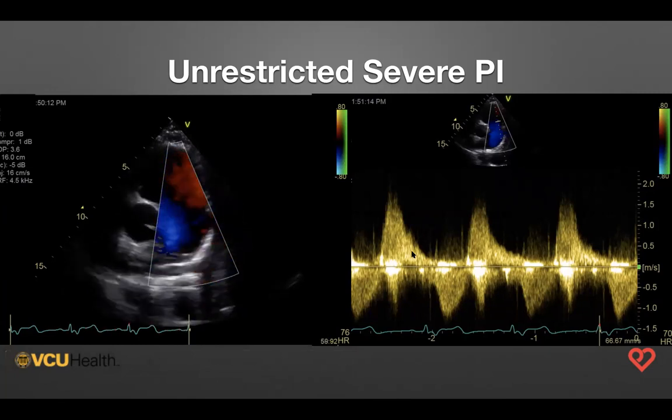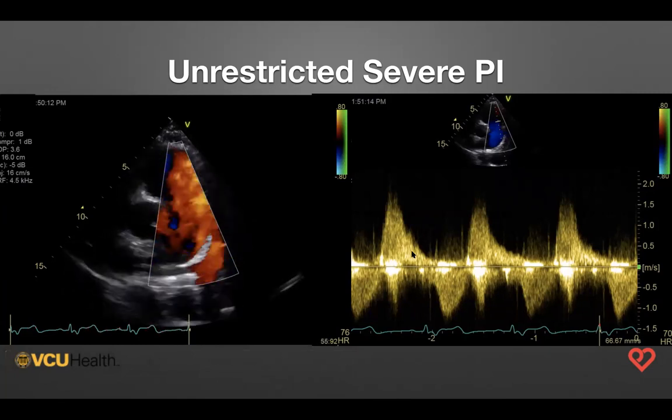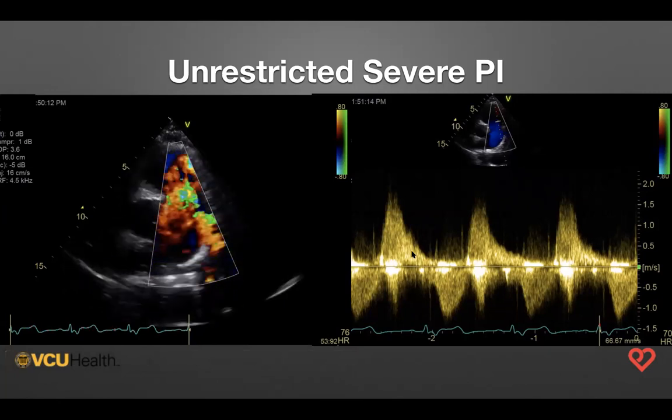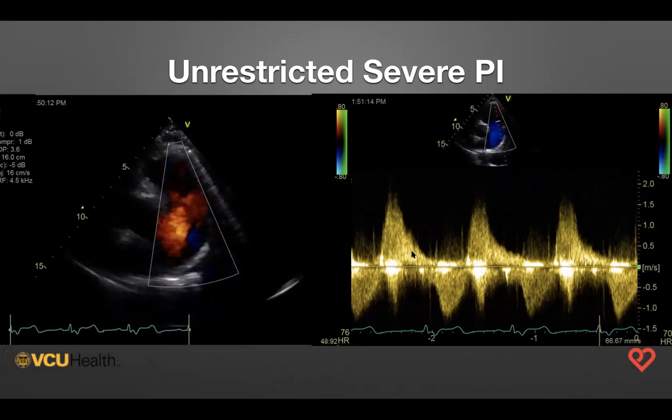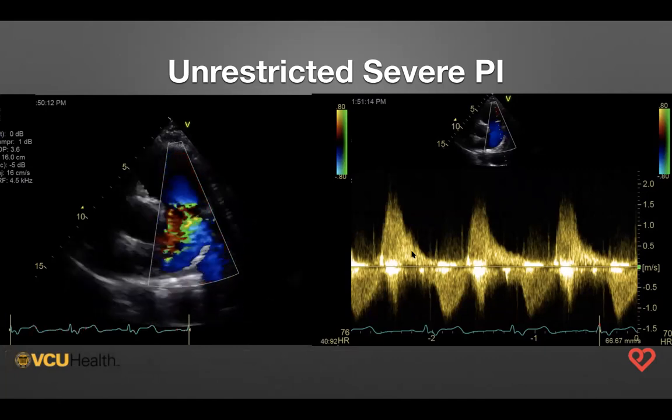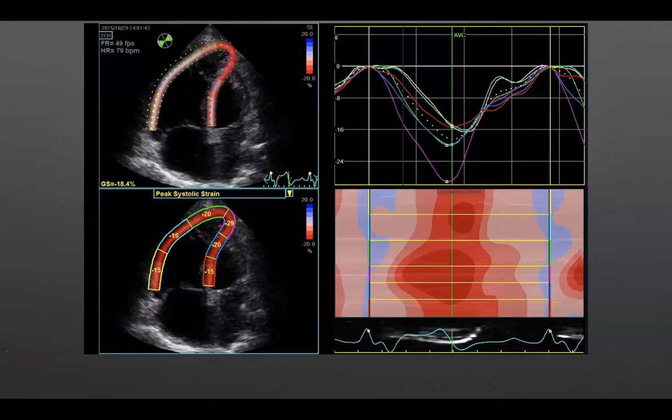Continuous wave Doppler is very important across the pulmonary valve when looking at a post-op tetralogy. Sometimes color flow Doppler can be deceiving. I have placed this strain imaging of the RV free wall, which helps us to see what the RV contractility is in these individuals. The septum often has abnormal septal motion, so it is difficult to assess in these patients.